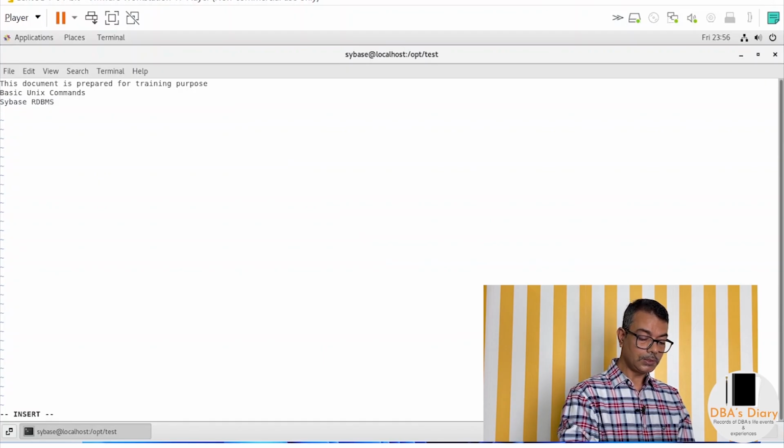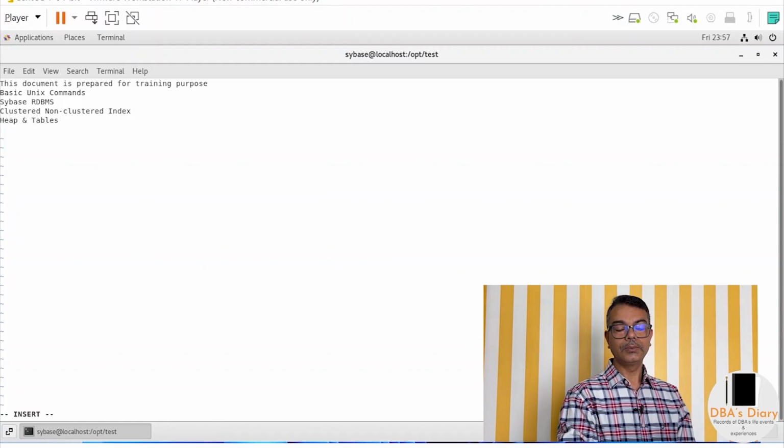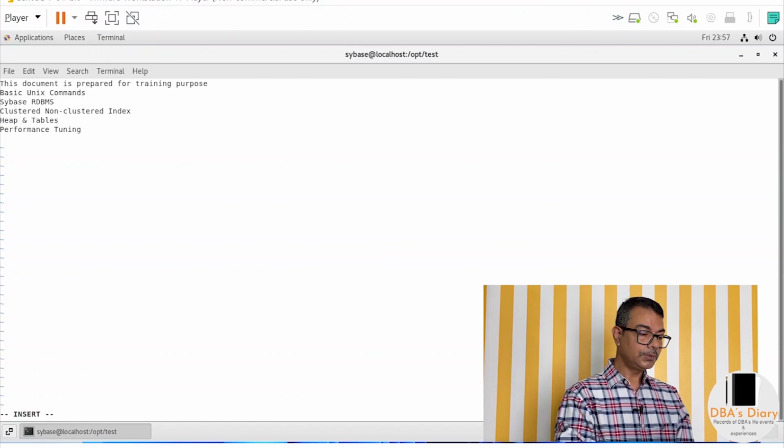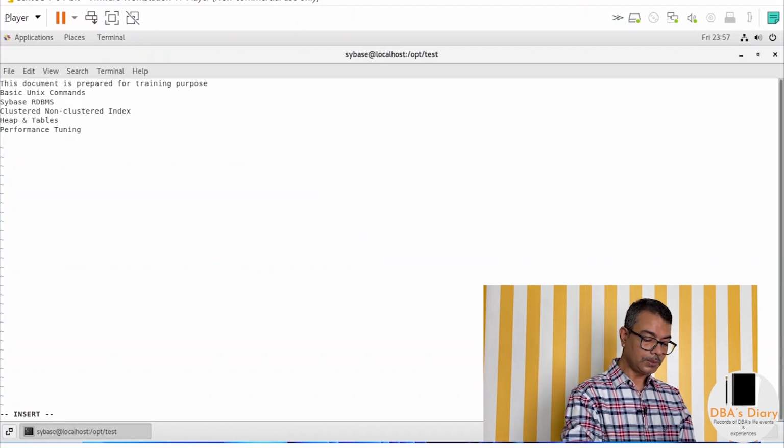Then we'll cover clustered, non-clustered index. Then we'll cover heap and tables. Then we'll cover, for example, performance tuning, just writing something randomly. Afterwards we'll say, for example, replication.